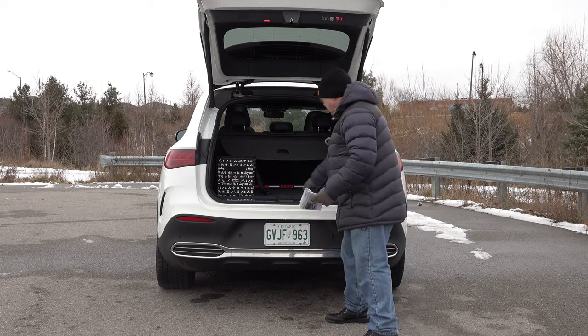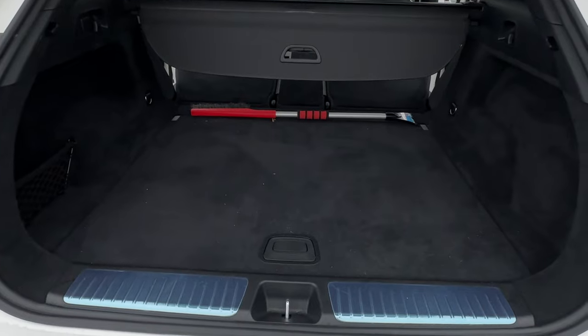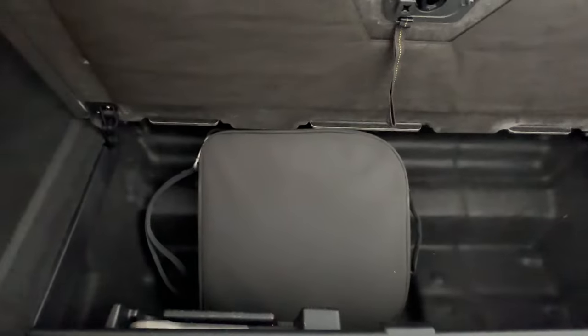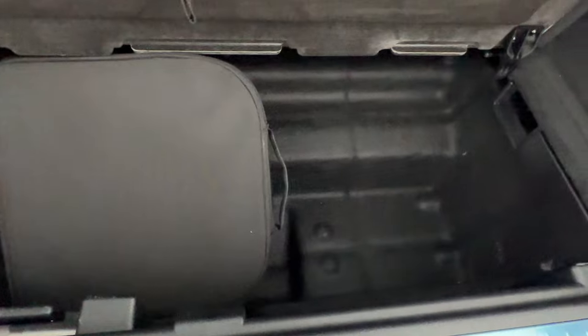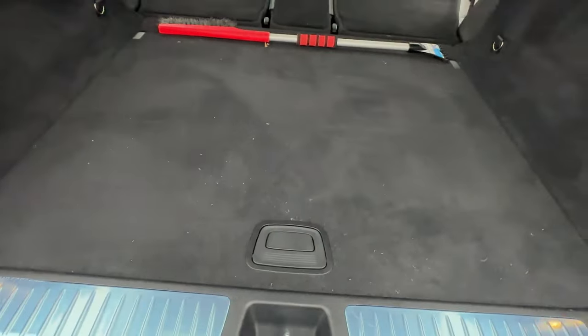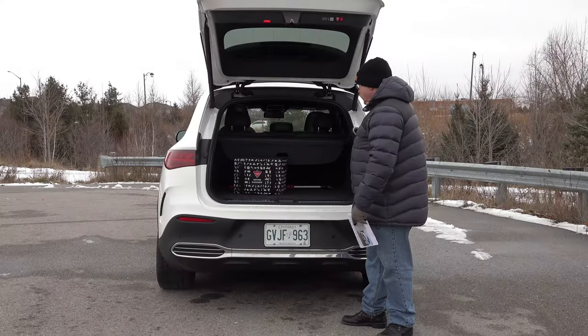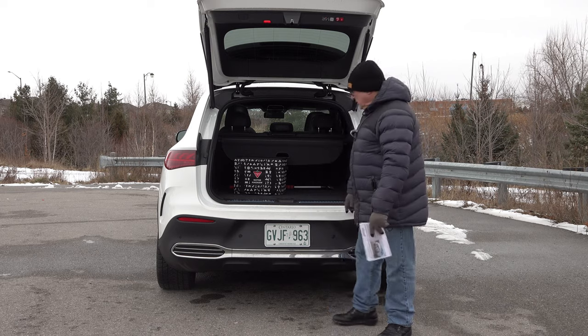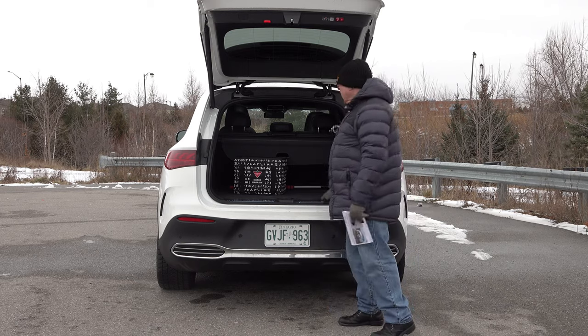And I do like the fact that it does have this underground cubby here, which is a good size. You'll see by here in the B-roll, it's a good size cubby hole that you can put stuff in. It's fairly deep. I actually have the battery charger down here, just fits if I slam it in there, with the cabling that it comes with. So it's a pretty nice feature, you know, a decent lift for getting stuff in and out.